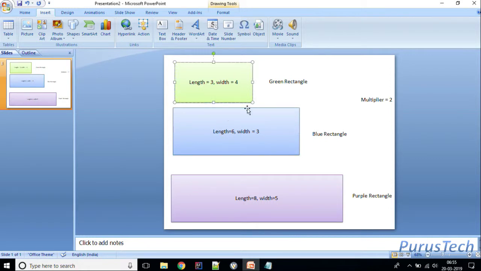That means each instance will have its own variables: for this instance 3 and 4, this instance 6 and 3, and this instance 8 and 5.